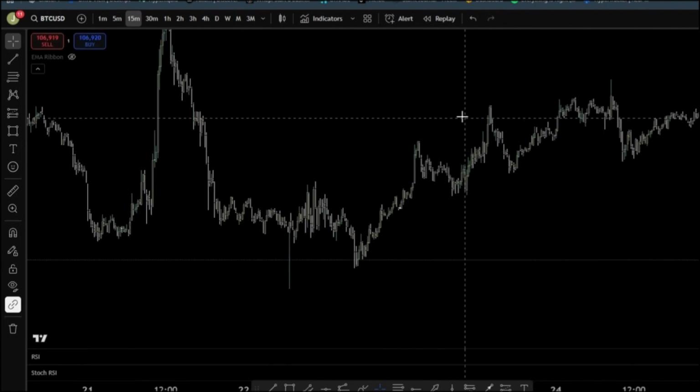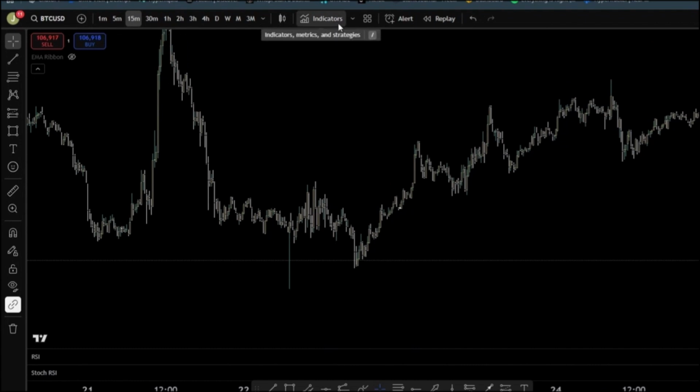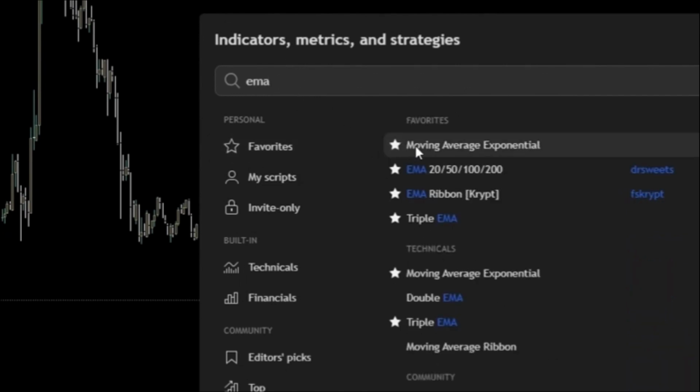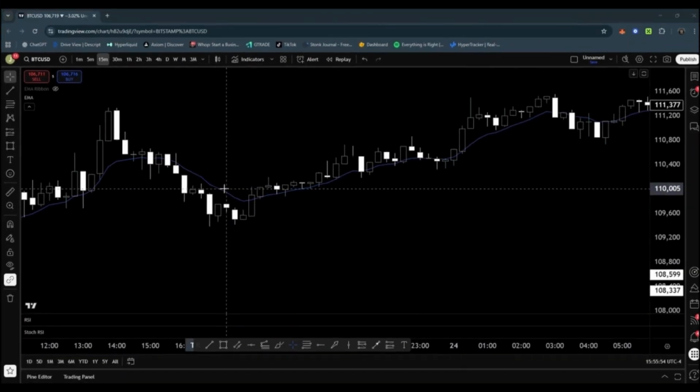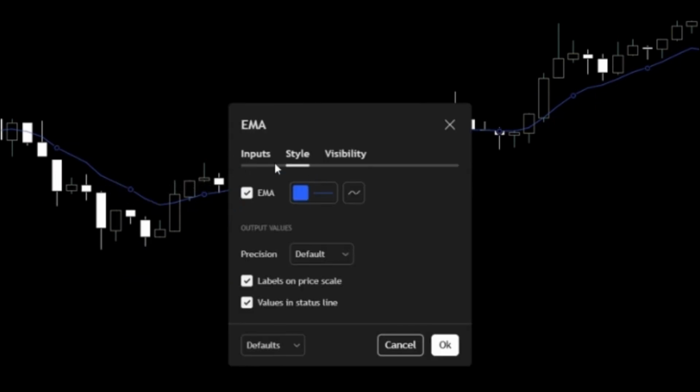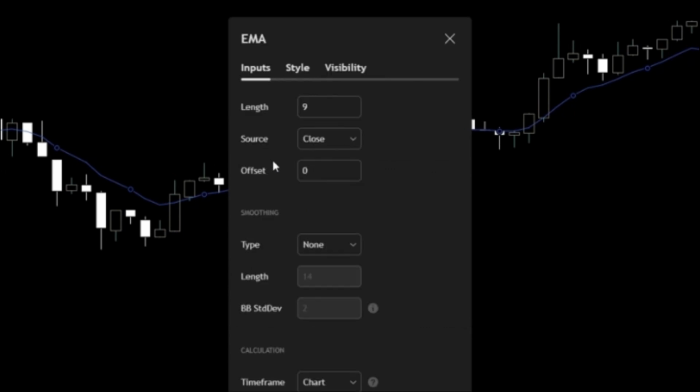Now for the second step, I'm going to need to pull up an EMA, which in this case is a 200 EMA. But first, in order to find it, I'm going to type in EMA in the indicator, and click this once to pull up the EMA. Now by default, TradingView is actually going to give you a 9 EMA. Now I want you to double click into that because I want you to change this. In order to change it, go to inputs and change the length to 200 and then go ahead and click OK.